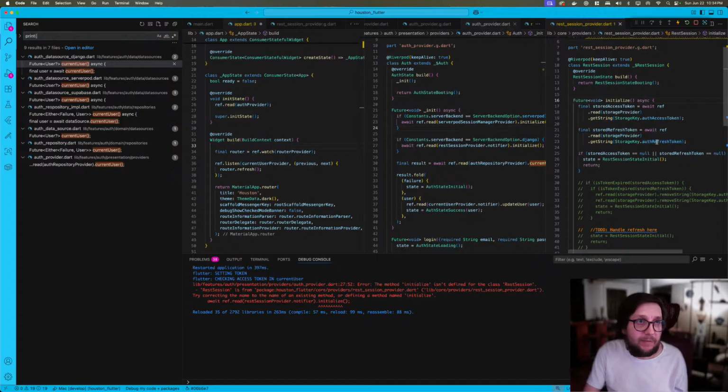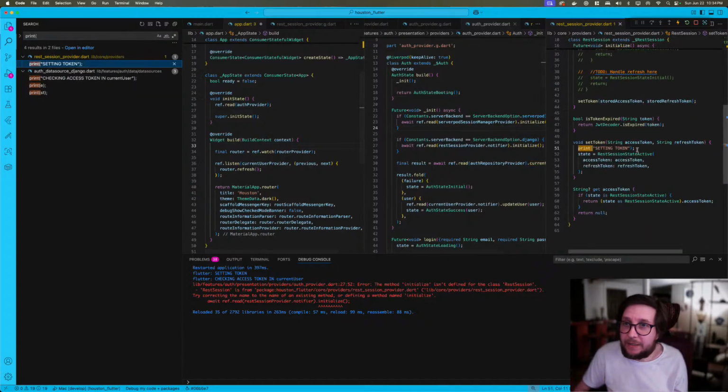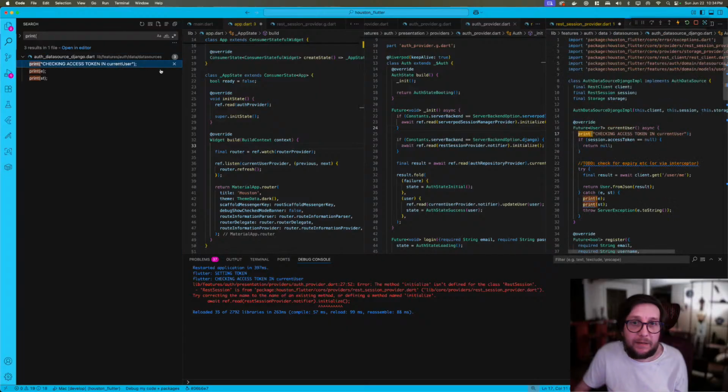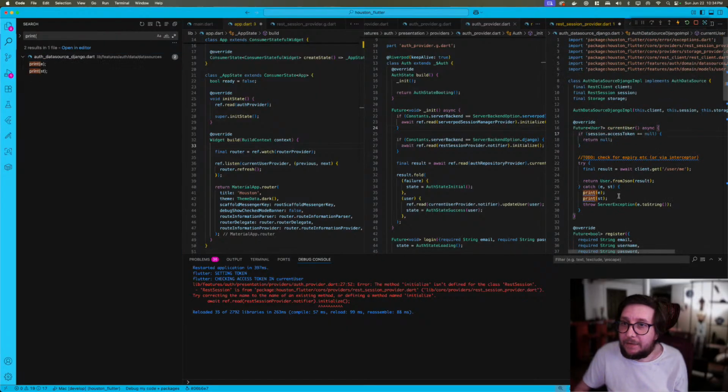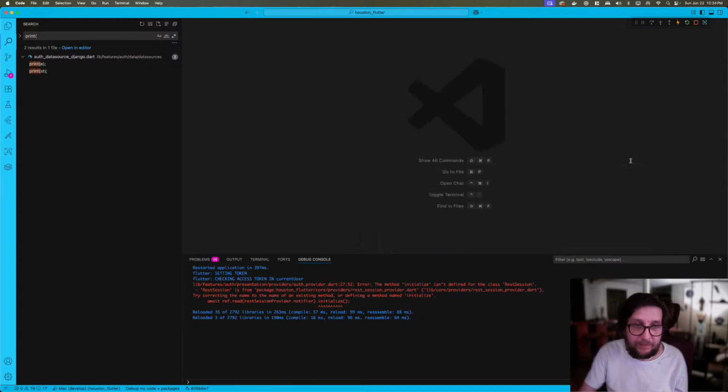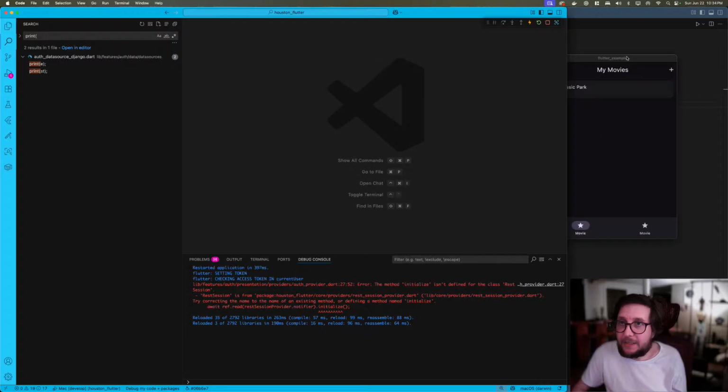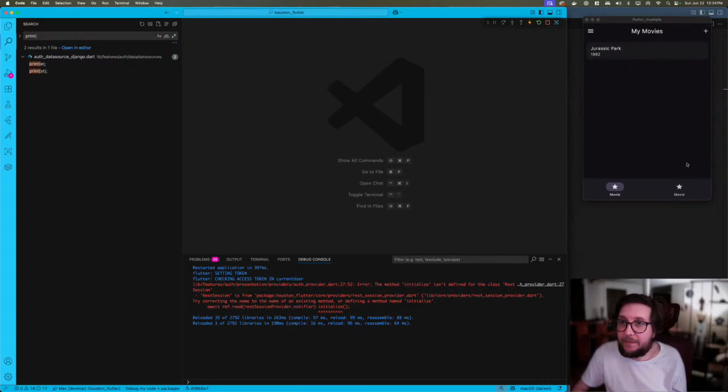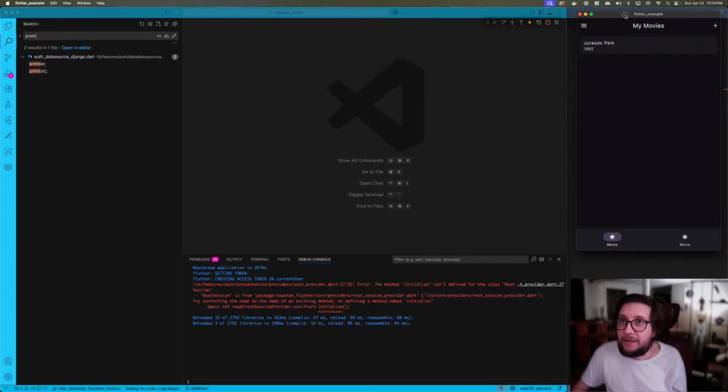Okay, let's go to our prints because we probably still have some prints. Nice. We can also get rid of that. I'm okay with prints around errors for now. And let's make it so I can see this when I refresh a bit better. And we can make it a little bit bigger.